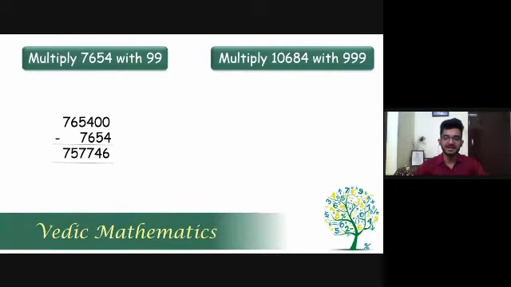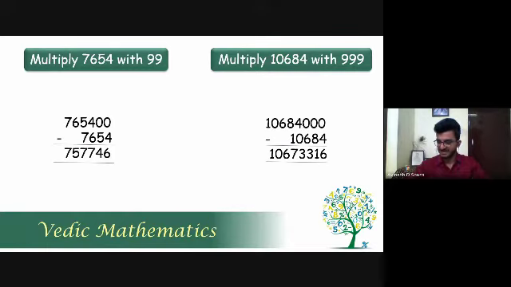And in the same way, you can even try the next one where you have to multiply 10684 with 999. So the nearest base for 999 is 1000. So multiply the multiplicand, the first number, with 1000. If you multiply with 1000, you get 10684 triple zeros. Then you have to do minus 10684. And the difference, it would take little time, I know that. So you will get the answer as 10673316. I can see some of them have even, yeah. So those who have given the answers in the chat box, they're all right.